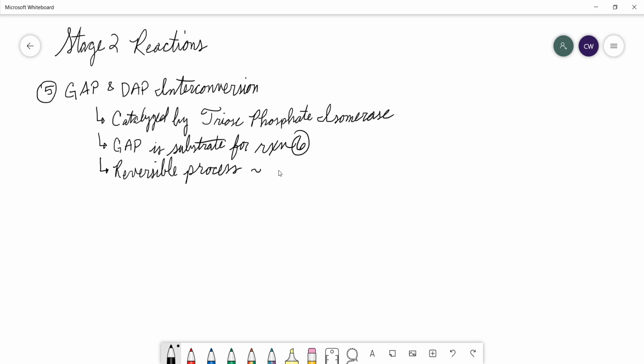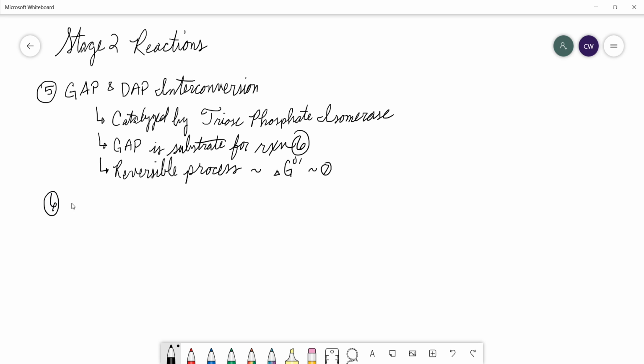Okay? And so that means that the delta G for this process is on the order of 0. Okay? As with any of these processes that are reversible or operate purely by equilibrium. Most of the reactions, unless we've drawn them out as irreversible, have a delta G on the order of 0, and that helps conserve some of the efficiency of the process.